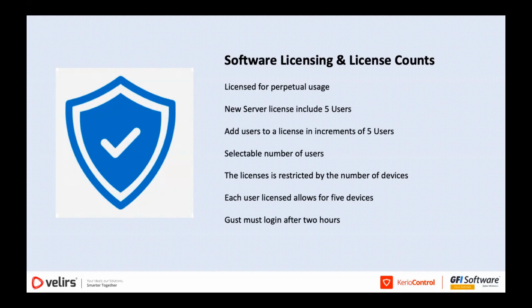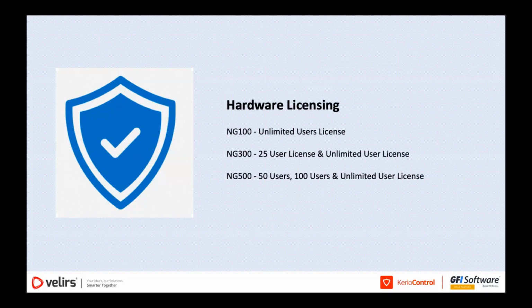In hardware appliance editions, we do not have any user limitations. It comes with unlimited users. That's what I've talked about, NG100, NG300, NG500. Again, there is a constraint in the Indian market of the cost. NG100 comes with one model, which comes with only unlimited user licenses. NG300 comes with 2 models, either with 25 user licenses or unlimited user licenses. 25 user licenses means it can support up to 125 devices, multiplied by 5.